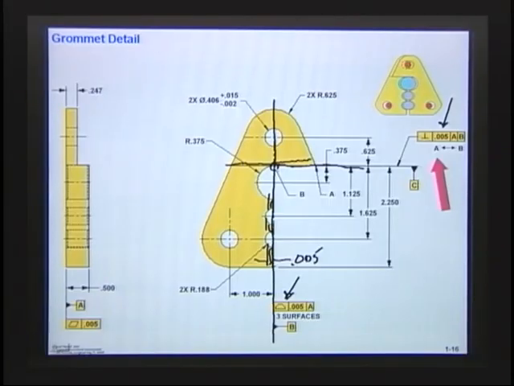So I'll tell you what, let me give you a minute. You select those datums, and now I want you to put any position on the holes or location on the surface. We need to be able to, remember, maintain a gap over here with the mating part that comes in here. Let me give you a couple minutes to come in and put your remaining tolerances on here, and you tolerance this the best that you can, and we'll come back in just a minute and see what you did.